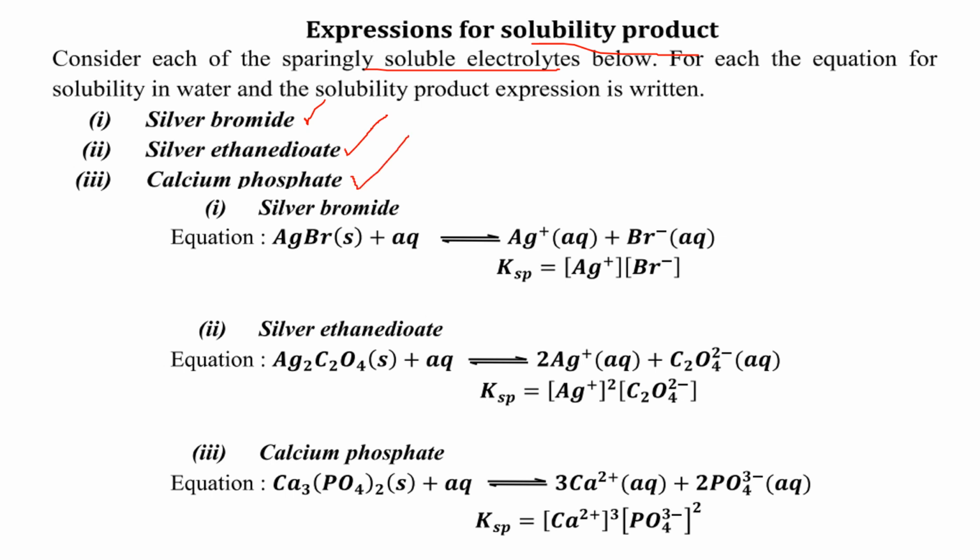So first of all, like I said, you get a sparingly soluble salt, which is silver bromide. You add aqueous to show that you are dissolving to get the ions that are present in its saturated solution at a given temperature. So when you dissolve this in its saturated solution, we are going to have its ions to be silver ions, which are present in aqueous, and then bromide ions, which are also present in aqueous. But I told you, remember, that you are always going to be using reversible arrows. So going to silver ethane dioate, dissolving it in aqueous solution, we are going to have ions of silver and then ions of oxalate or ethane dioate ions. And you are using a reversible arrow to show that it's going to be a solubility equilibria equation.